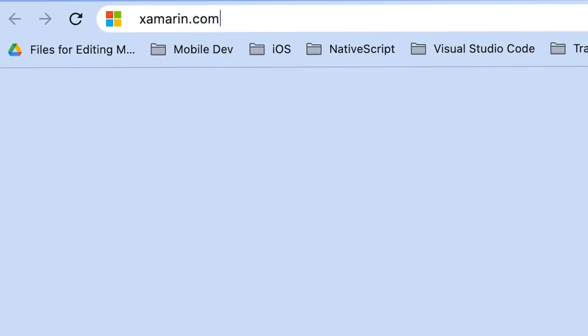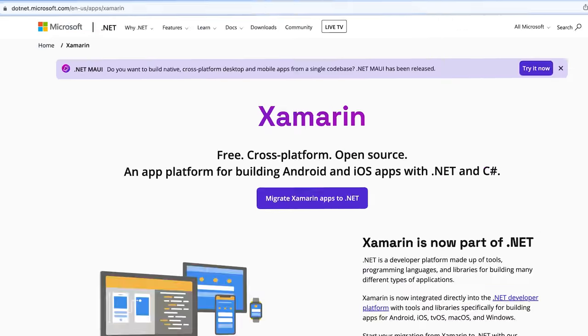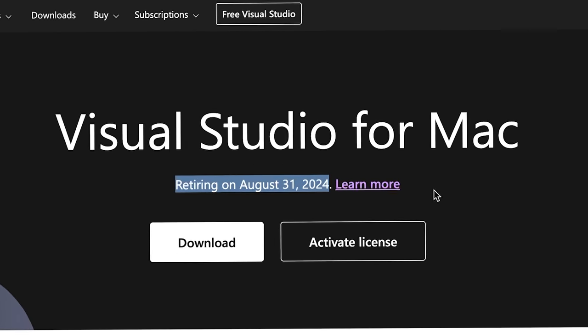Visual Studio for Mac has basically been Xamarin Studio. It was rebranded by Microsoft when they purchased Xamarin to be called Visual Studio. Never given enough funding to properly turn it into a feature parity product with actual Visual Studio, probably. My guess. And ever since then, it's been confusing tons of developers in the process. Anyway, consider it gone in August 2024. I'm happy not to be talking about it anymore, so please don't ask me.